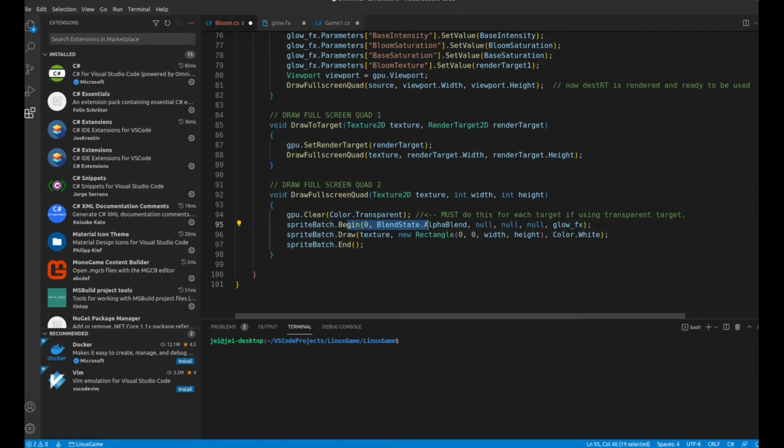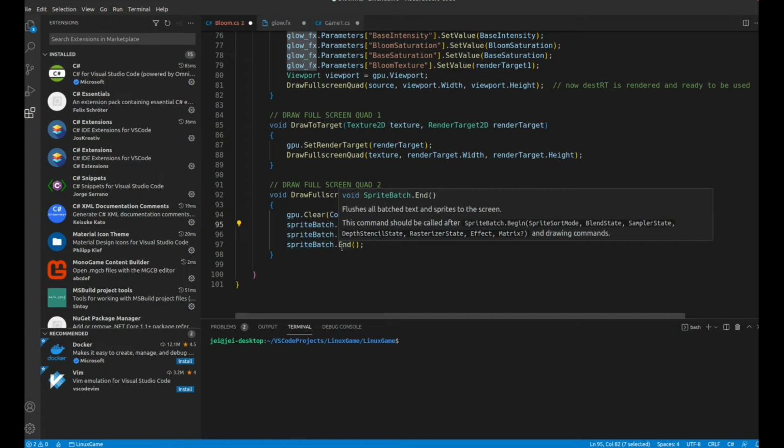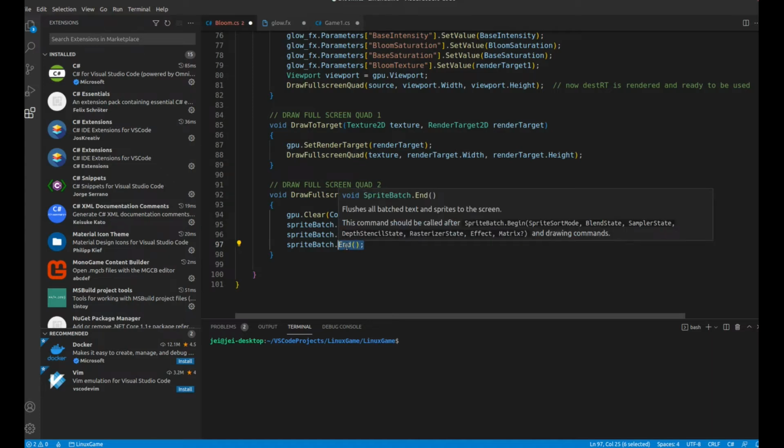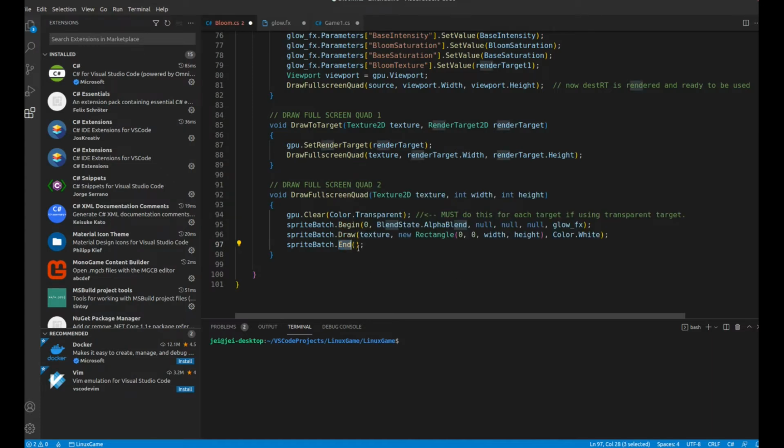Okay, so then we begin a batch. We're using alpha blending, and we've got to pass in our glow effects so that it sets that effect before it draws it, and it should be in deferred mode by default, I believe. That means that it's going to draw everything at once when it hits end, so it's going to set the graphics card states when this is called. It's going to set the graphic card states when it calls this, and then it'll draw everything that we wanted to draw. So any draws in here are not actually drawn until after it executes the command end, like I said, which sets the graphic card states and does all the drawing all at once in an optimal way.